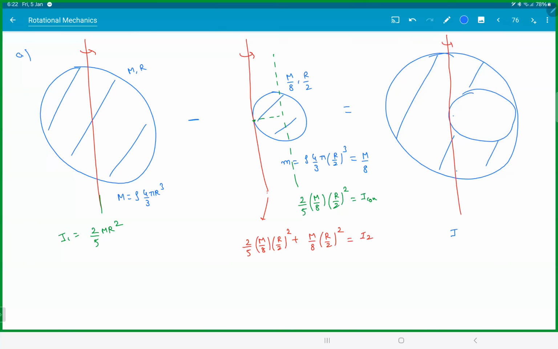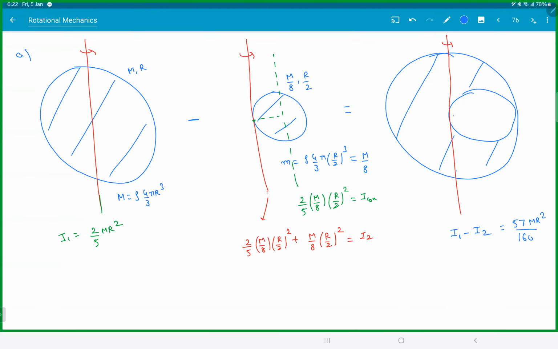So here the answer will be I1 minus I2. I will leave the working to you. Check whether you got the same or not. Okay, Anusha, that looks right. So this thing turns out to be 57 mr square by 160. The value of M is rho into 4 by 3 pi r cube. You can substitute that. Then you would have got 19 by 40 types. Did someone get 19 by 40? Yeah, so you got it. If you write in terms of rho and r, you get 19 by 40 M and r, this is the answer.